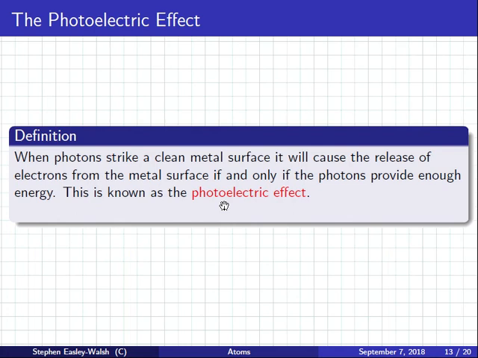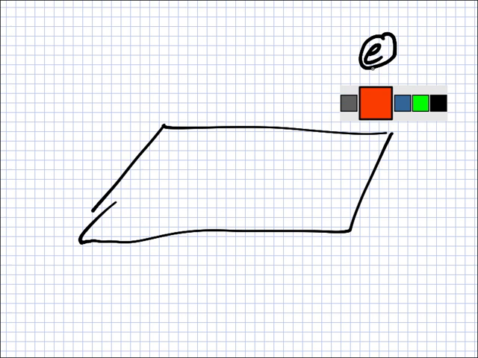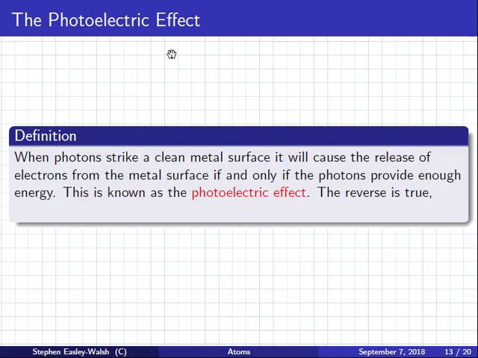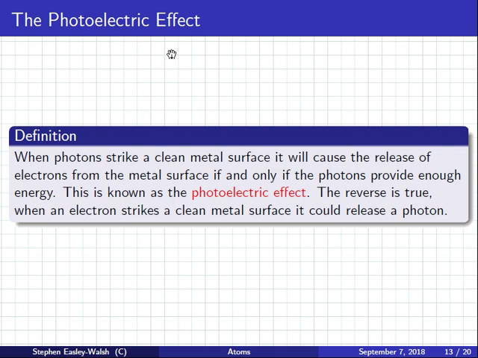The reverse is also true, which is interesting. So imagine you have an electron here, and you fire the electron onto the metal plate, and it sticks. Guess what happens? A photon comes out, which is kind of crazy, isn't it? So you've thrown an electron, it sticks to the metal, and then a photon is released. So you can literally do forwards or backwards. This is called the photoelectric effect. You need to write all of that, but before you write it, I'll tell you something interesting.